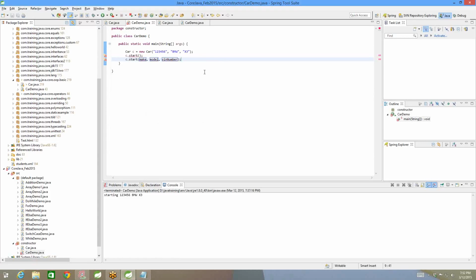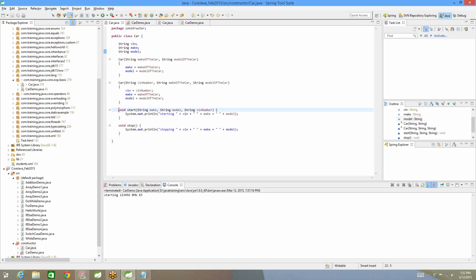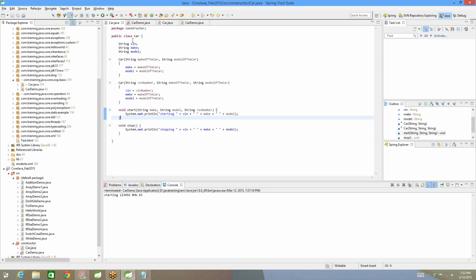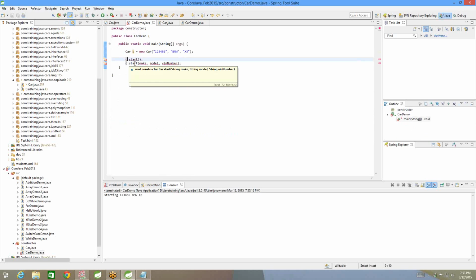That statement is wrong, Madhavi. This is your constructor. Your constructor's job is done once an object is created. Now, once you get the object reference, you can call your methods like anything else. If you have 100 start methods, you can call any of them with your various method signatures. Let's say you have 2 start methods here. You can call both of them, and any number of times.